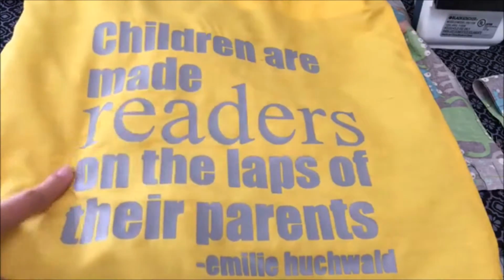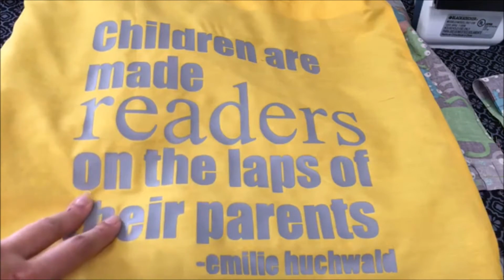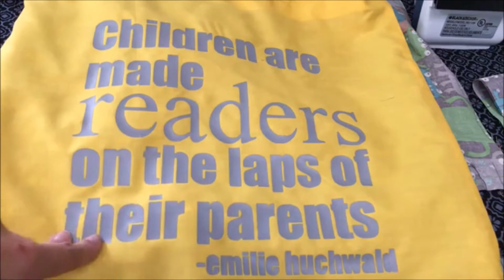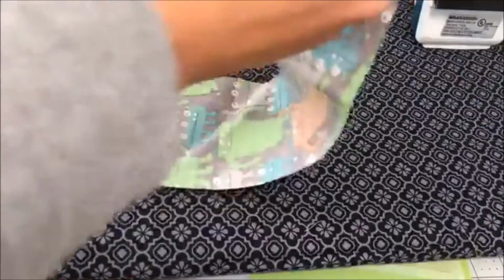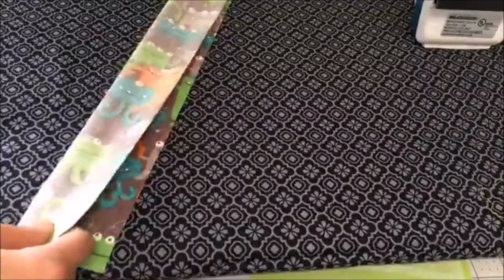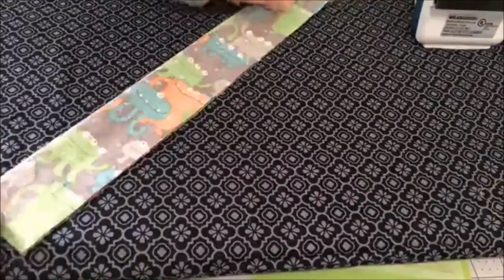we're gonna do another design. I have two of them on the post, and the other one says "Read to me, please," which I thought would be good for Teddy's book bag. I've seen a lot of Read to Me books, but that boy needs to be reminded of it. So remember, we sewed it together at the top, right sides together, and now we're gonna fold it in half to make our strap. And this strap is gonna be like a nice length for a shoulder bag.